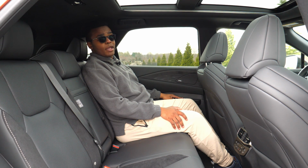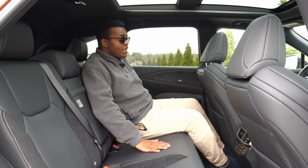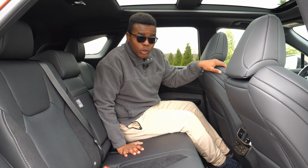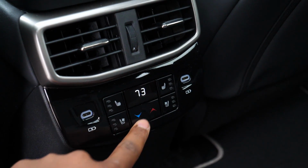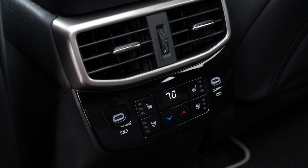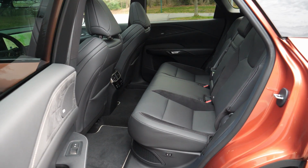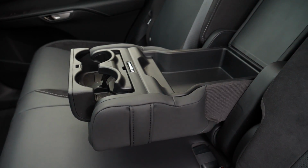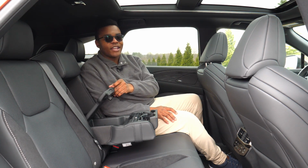It does intrude in space, so if you're a little bit taller than me, you might have trouble, but Lexus does make this rear seat power recline. On top of that, these 2 outboard rear seats are heated and ventilated. That's very nice as well. Of course, there's also a 3rd climate zone for the rear passengers, and also 2 USB Type-C ports and air vents. They really made the back seat of this feel very nice. There's also an armrest in the middle here with, again, 2 small cup holders, but at least there is some storage where you could put your phone, or you can make people hide their phones.